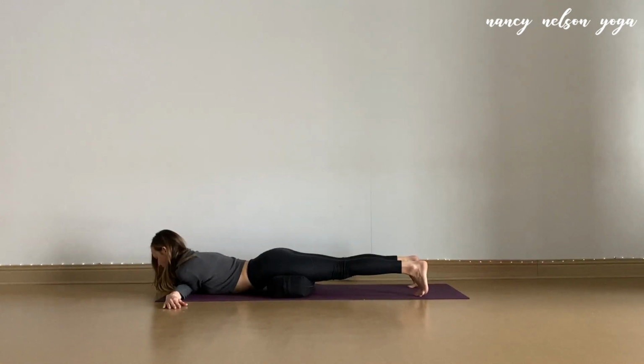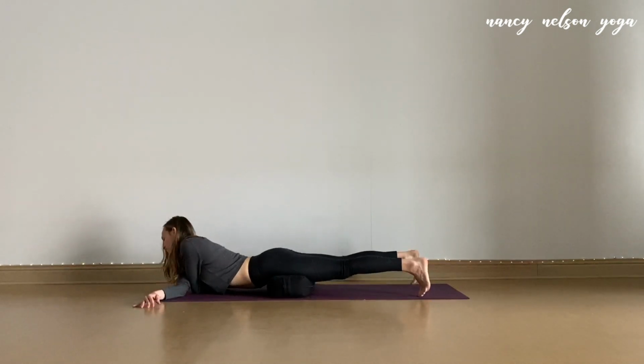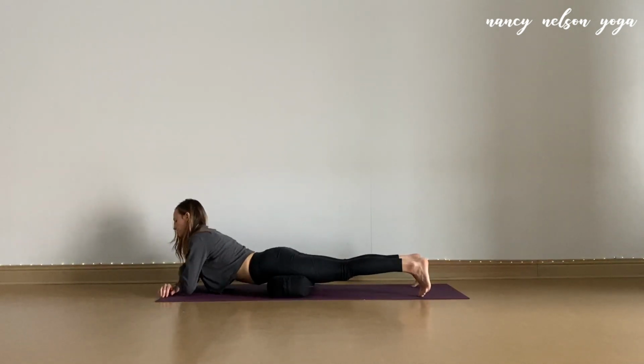Just take 2 more breaths here. Directing the breath into the heads of the shoulders. 1 more. And then we'll slowly unravel. Take your time with it.